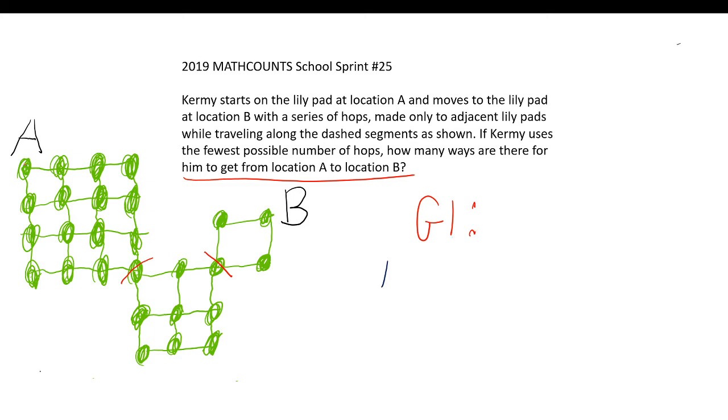Grid one, we start at A, so we go one, two, three, three down, one, two, three through the right. So we have six total options, and six choose three ways from getting from A to this point right here.